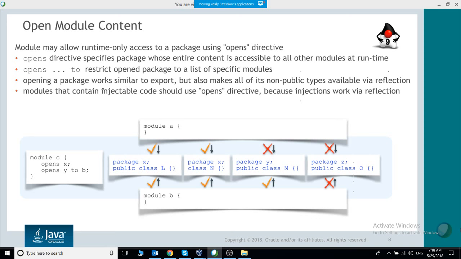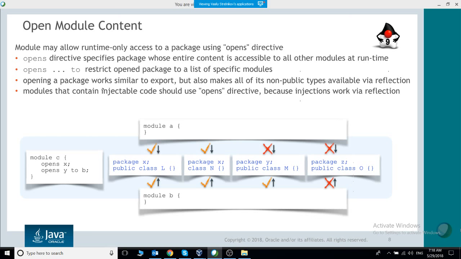The difference between exports and opens is that opens makes types in a given package available to other modules via the reflection API. So for example, if module C has packages X and Y that contain classes you want to use with injections, like injectable code, CDI injections require code to be available through reflection.